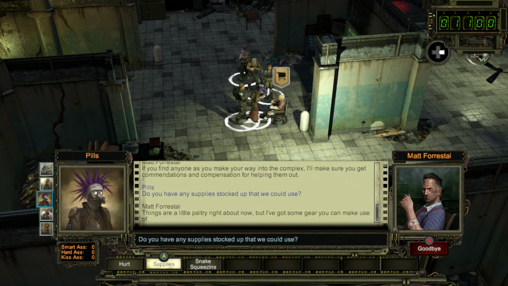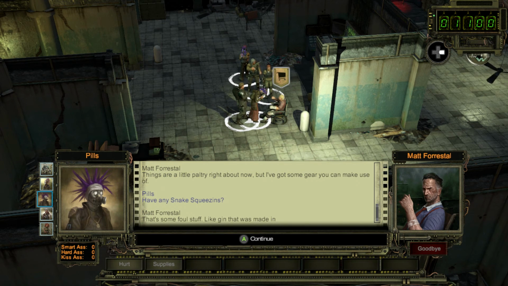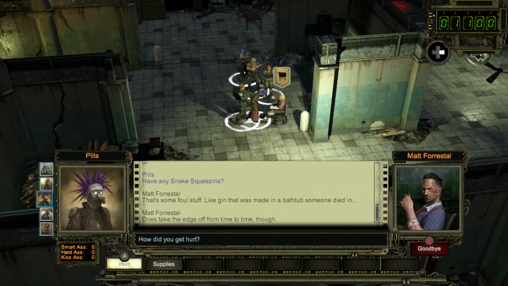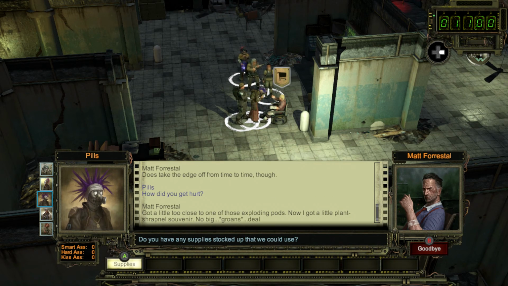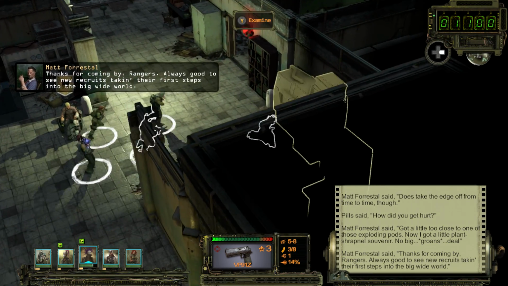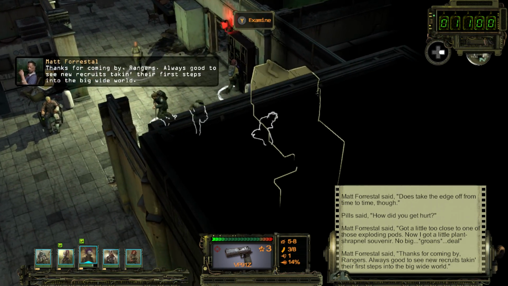Wow, can't really buy much of anything. That's some foul stuff. Like gin. It was made in a bathtub somebody died in. Yeah, it does take the edge off from time to time, though. Got a little too close to one of those exploding pods. Now I got a little plant shrapnel. Thanks for coming by, Rangers. Always good to see new recruits taking their first steps into the big wide world.